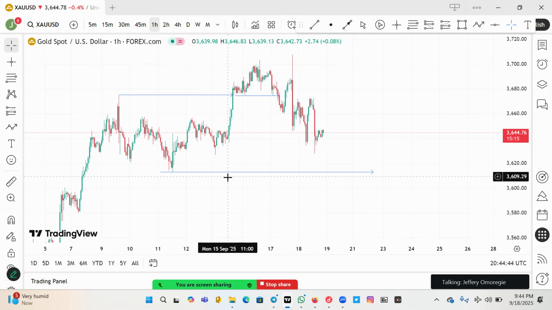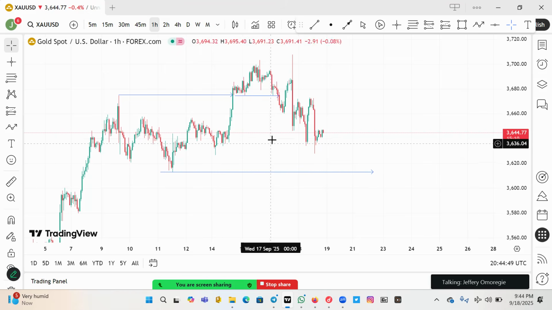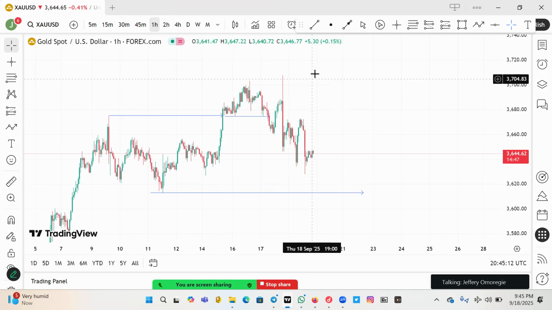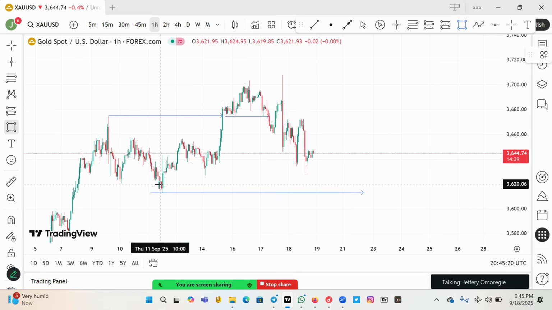Now, having known this, the next thing you want to be looking out for is order flow of the market. Now, what does order flow of the market talk about? It's simply talking about the story of the market. That is, what is the market doing? What is the current direction of the market? Where will the market buy from? Where is the next point the market will sell from or buy from? Now, I said there are two types of order flow. Number one type of order flow is called the continuation order flow. Now, continuation order flow, let me take a box here and draw a POI, a point of interest.